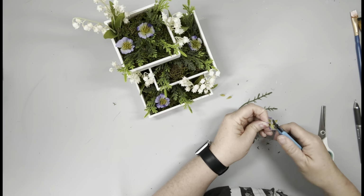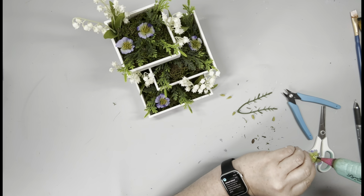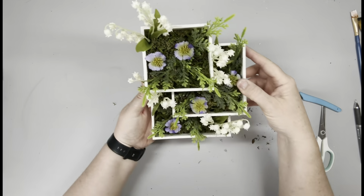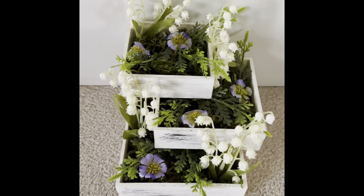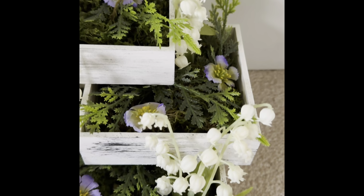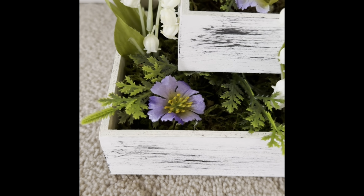And I just placed a few in these crates again where I thought they would look best. And there it is, the finished product. I think it's so, so pretty. I love it so, so much. Let me know what you guys think of this project.